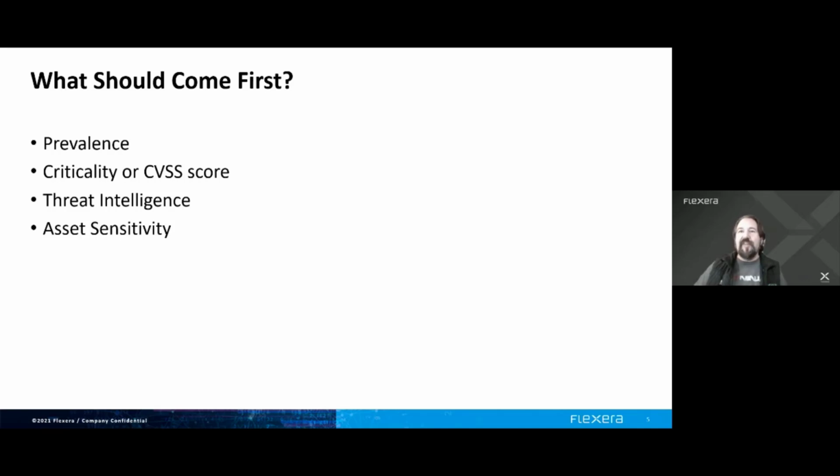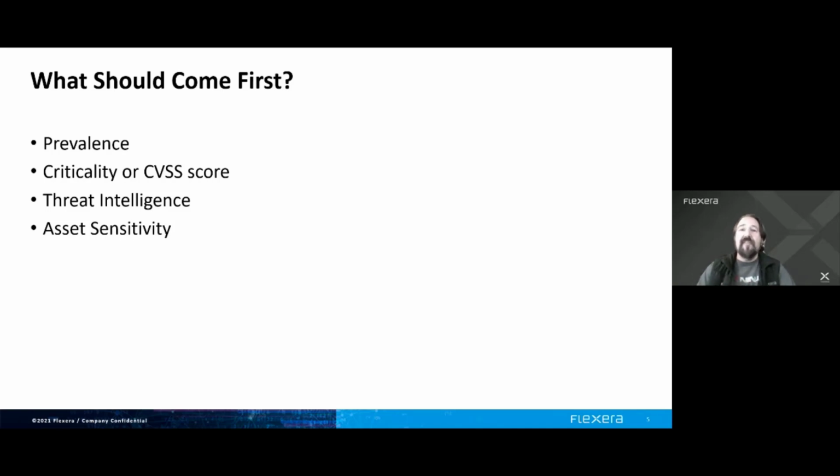If you're measuring yourself against your patch catalog, then that's obviously a very narrow view of the world and a very narrow view of your environment, going back to that inventory source and how you'd reconcile those two things. The four main areas that we typically talk about when it comes to prioritization, our product allows you to see and sort all of this, but we don't prescribe how it should be for you. This is the most important one to you. It really is a customer or organization specific decision that needs to be made.